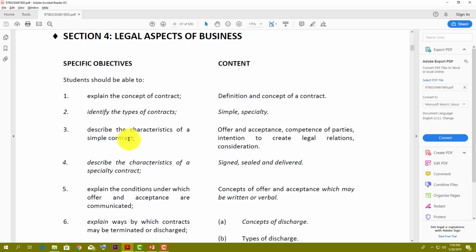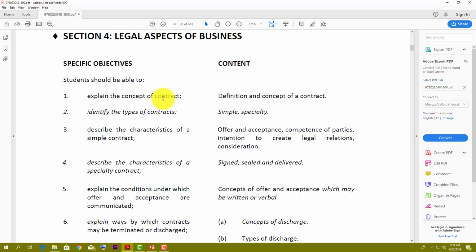All right, today we're gonna try and knock off legal aspects of a business. This one is almost guaranteed that maybe a question or two might come on legal aspect of the business, whether it be insurance or contract or something like that. So we're gonna try and knock off this whole thing in one video. All right, so here we go.